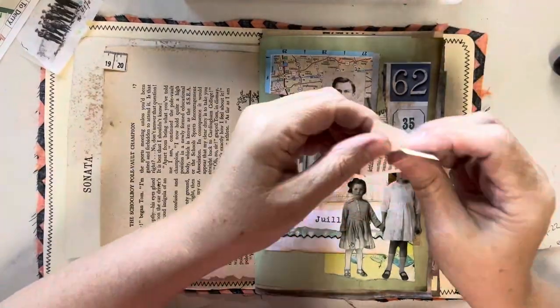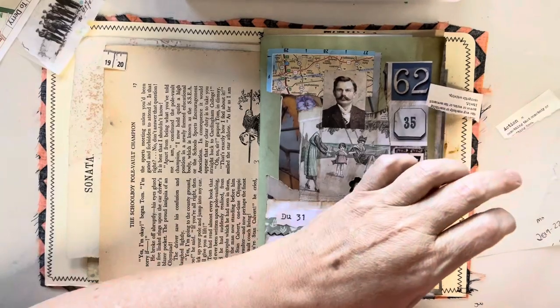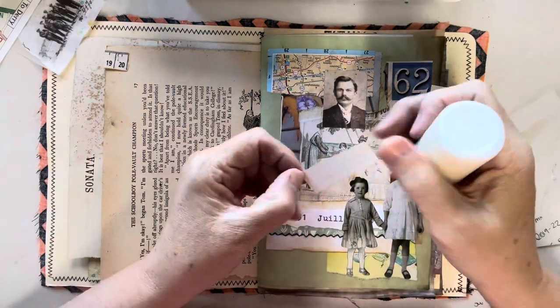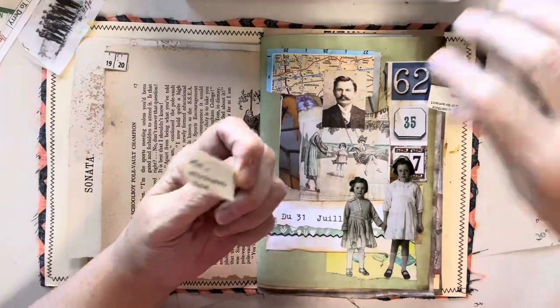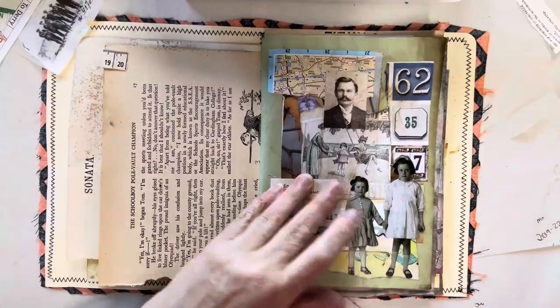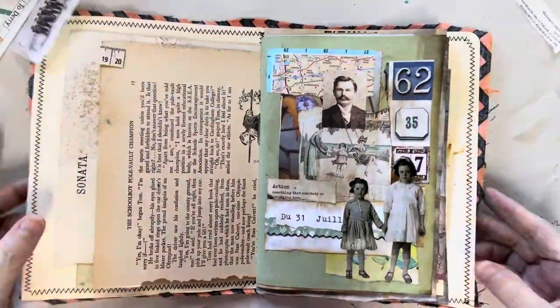That's cool. Rip this and just ink it. Put a word of action. And then I think we can call this done. Yep, that's it. I reckon she's done.